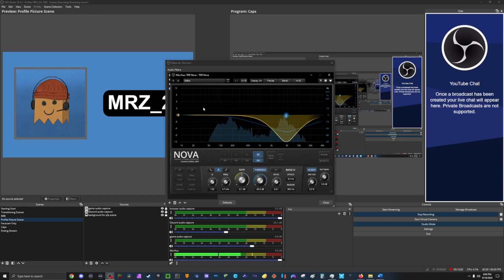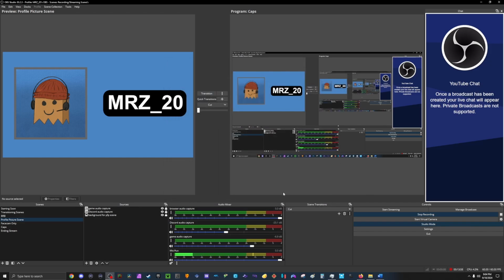So you can see that the S's sound pretty loud, and they were loud before I added this, and then after I added this, you can see the difference, right? It's not nearly as loud, and it's not nearly as annoying. Anyways, this thing's great. I love that. So yeah, that's the filters I have for the microphone.